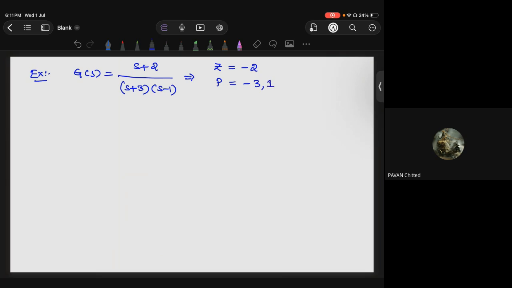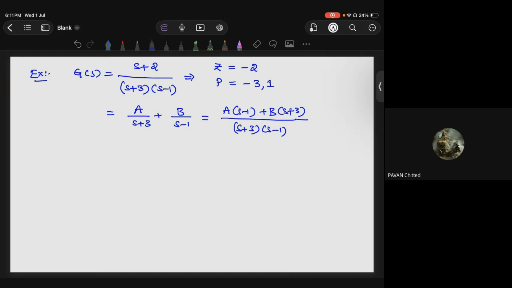Now we'll try to find the response using the inverse Laplace transform. How do I write this using partial fractions, which you have learned in your plus 1 or plus 2? A by s plus 3 plus b by s minus 1. We can write it like this, correct? So this will be over (s plus 3)(s minus 1). What do we get? A multiplied by (s minus 1) plus B multiplied by (s plus 3). Am I correct?